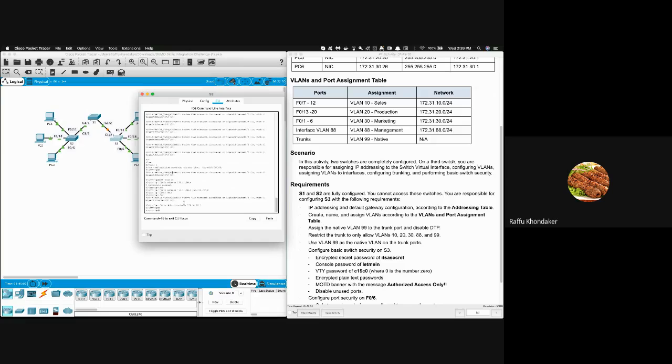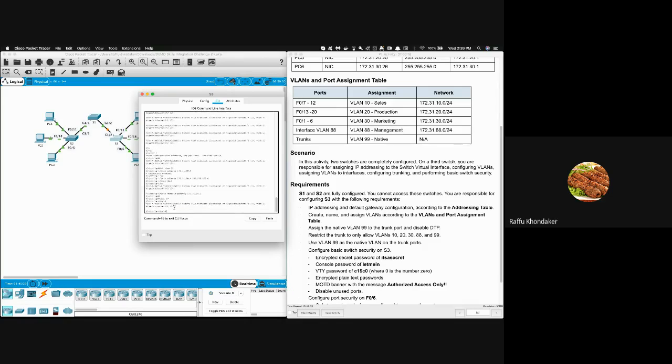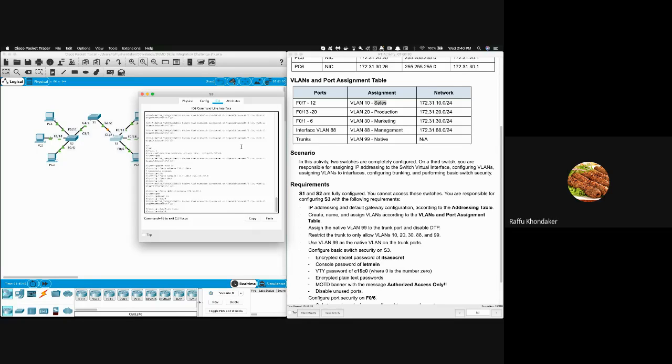I'll first start with creating and naming the VLANs. You first need to type in vlan and then the number, so vlan 10. Oh, one thing I forgot to mention: if you see over here, the config dash something. Whenever you're in an interface for a VLAN or a port, you want to see config-if, and if you're configuring a VLAN like I am right now, it's config-vlan. Always make sure you're in the right location. Anyway, VLAN 10. To name it, you just type in name and then the name they want, which is right here: VLAN 10 is sales. I'm just going to do that for each of the VLANs now.